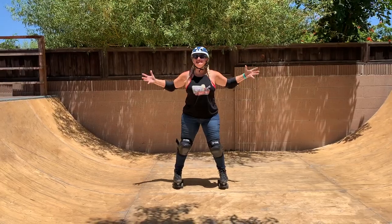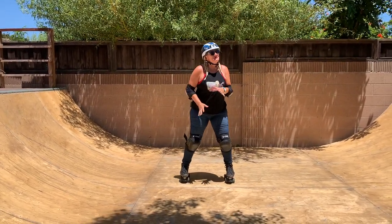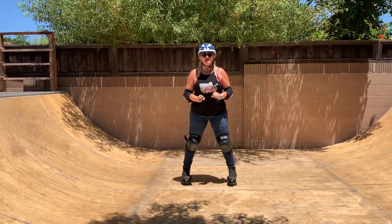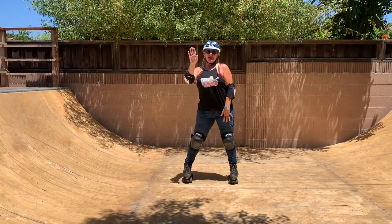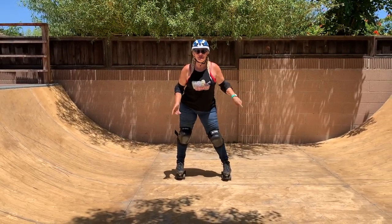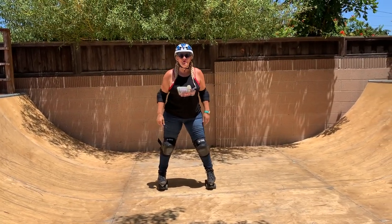The beauty of skating a skate ramp or a park is the ability to get into the flow. The movement is built in. It's your job just to ride with some flow and some smoothness and some style. And the best way you can do that is understanding that you may have a favored direction, but that other direction needs some attention too. Left foot in front, right foot in front. Today we will do both.